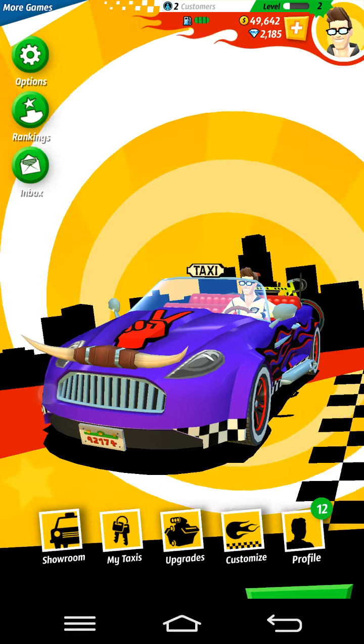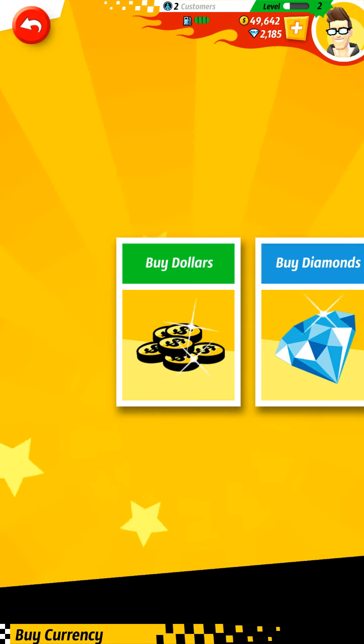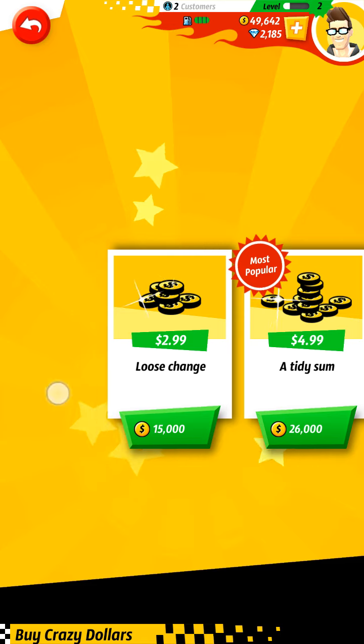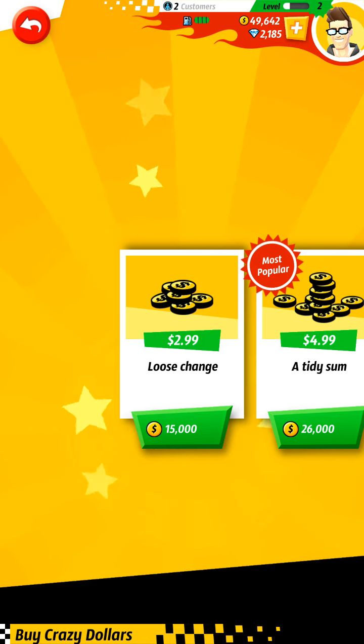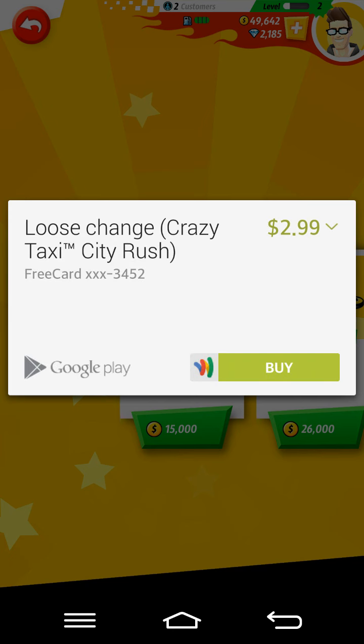So, what you want to do, you want to go to the plus sign at the top right and click either buy dollars or buy diamonds. Now, this doesn't work with the highest, so you have to go to the lowest, but it still works. So, click the 299 one. Make sure before you buy it, it says free card right here.